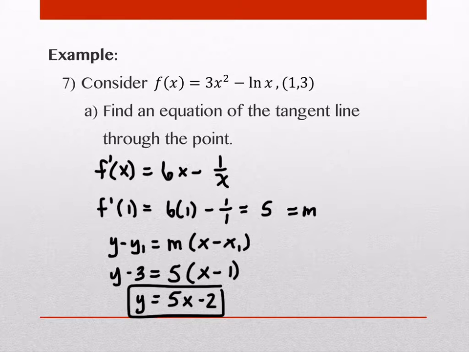Okay, so we should be able to put in the x value of 1, and they should both say 3, because that's their point of tangency, right? Okay, so that's one of our confirmations that we did the problem right. We found the tangent line, at least in this regard, that part of it checks out.